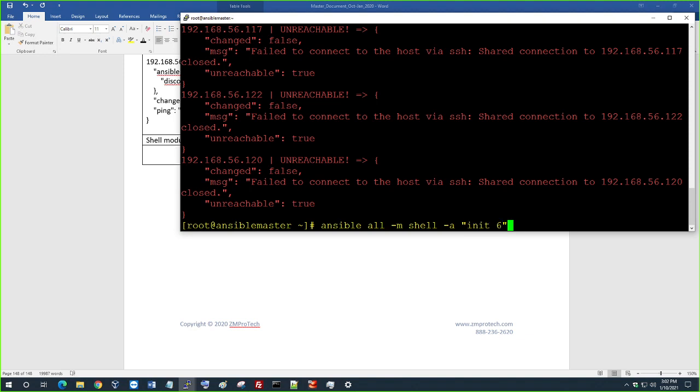So if we say Ansible all and in commas we put init6, it doesn't work. No, you have to have shell in there. Yeah, it won't work, because -m is a module. We're telling it to use a module, and which module am I using? I'm using shell, which is designed by Ansible. And I'm telling it, okay, hyphen A, I forget what hyphen A was.